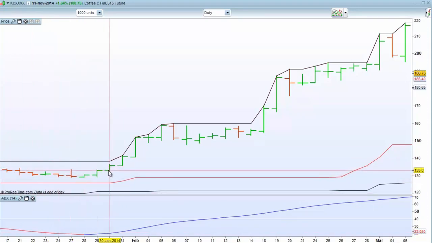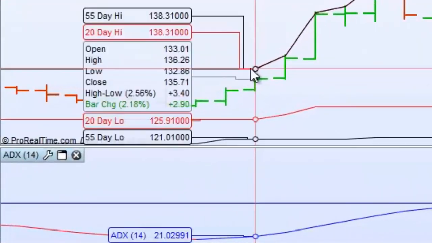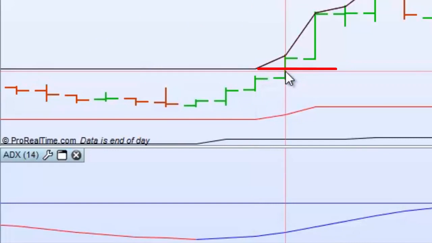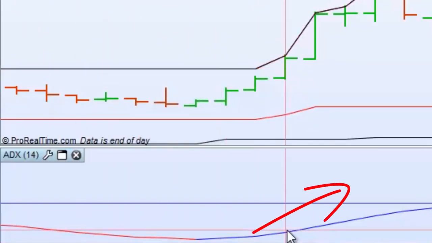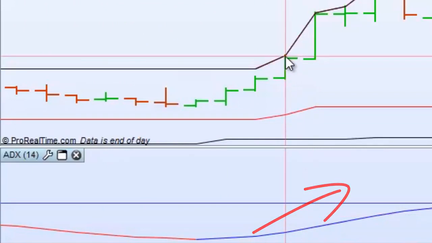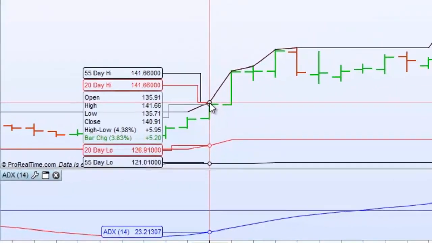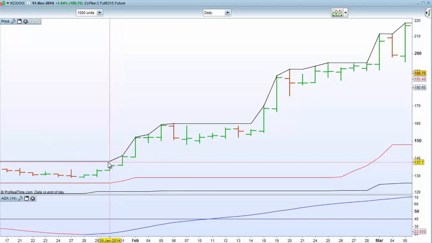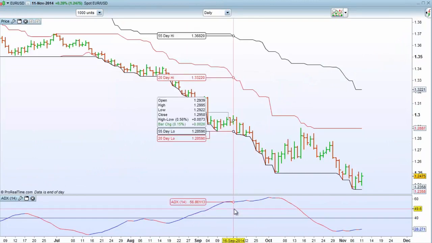Now notice on this day we see that coffee started rising closer to the 55-day high. So what I would do is on this day, I'd place an order to buy on a break of the 55-day high. Now notice the next day the 55-day high breaks. We had the sideways setup and we had a rising ADX. So you would have gotten long coffee on this day. Okay, so that's a clear example of how to use the 55-day channel breakout setup with a sideways setup and the ADX. Okay, that was a long example.